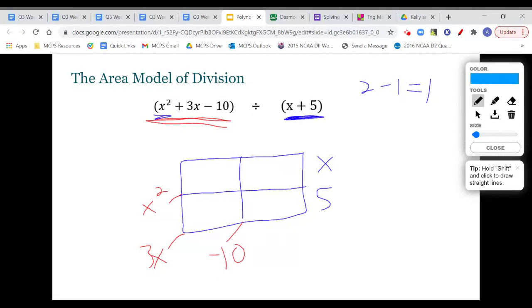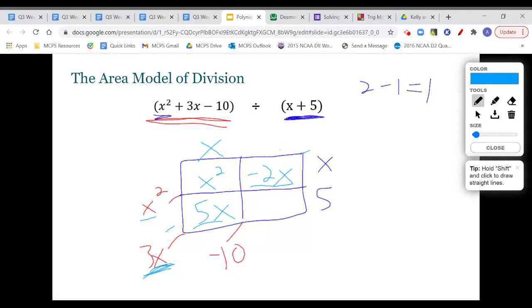When it comes to actually filling in this box, first thing is to copy this term in right here. Then I'm factoring, so what do I multiply x by to get x squared? I multiply it by an x. Then I multiply the x and the 5 together to be 5x here. Again, I do that because the label of the column and row will multiply to the term inside the box. The next thing I do is I take 3x and I subtract 5x to get negative 2x here. And the reason for that is because that diagonal right there with these two terms in it needs to add to this out here. And at this point, I have factored, multiplied, subtracted, so I'm good to go and start the cycle again.